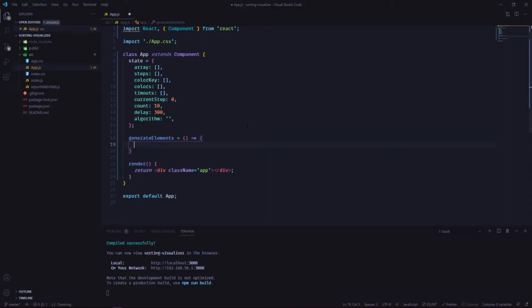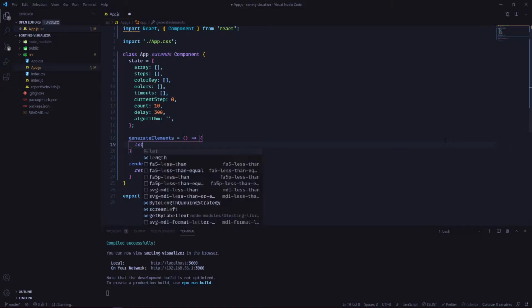Arrow functions, you can forget that. All right, so we're going to generate the elements, and how we'll be doing that is, first we will have to take the number of elements in the array and then generate those many divs with respect to how many elements are there actually.